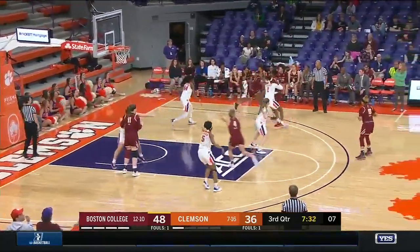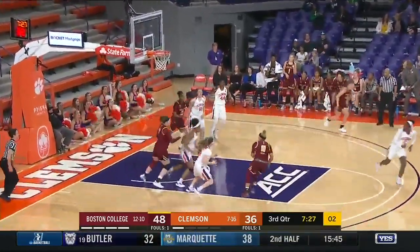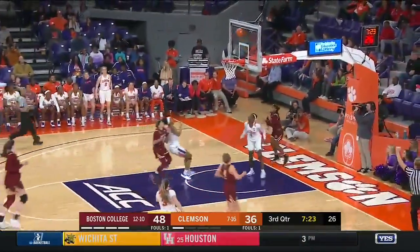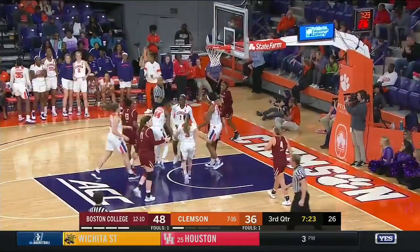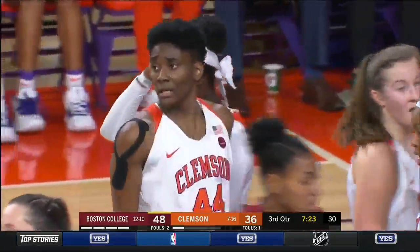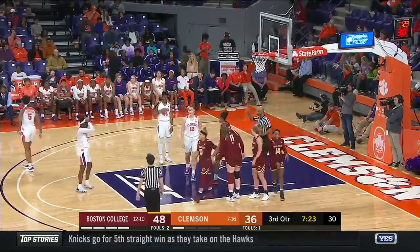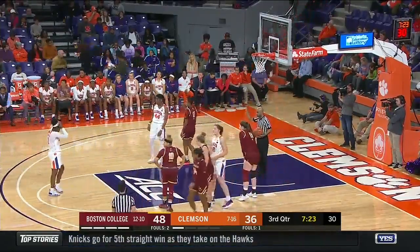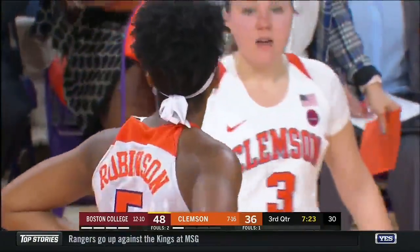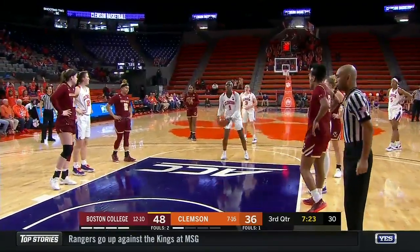Gerard, she might get hung up in the corner by Thomas. Shot clock at 5. Ford left. And Robinson takes it down and starts the break ahead to Thomas. And a foul will be called. That's a strong rebound by Robinson and doesn't need the outlet. Immediately dribble busts up the floor to get into their transition game quickly. And this is when you're struggling to score, and Clemson had struggled in the first half. You're trying to get in tempo and push the pace and try to get some easy buckets out on the break.